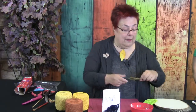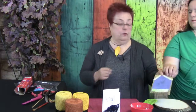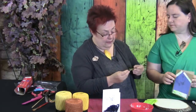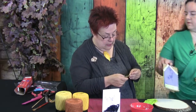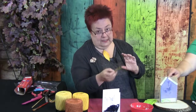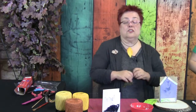This is another one I made, and I started making this card here. Where should I show this? Well, for now, let's just hold it up over here. One idea, this one is also crochet thread. And of course, I have to cut this. This is not finished, but it gives you an idea. I could add, and again, I could tell a different story with this. But what else?